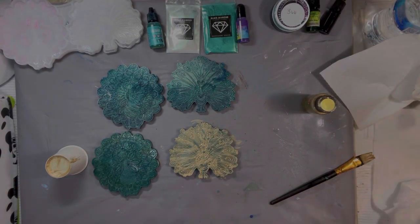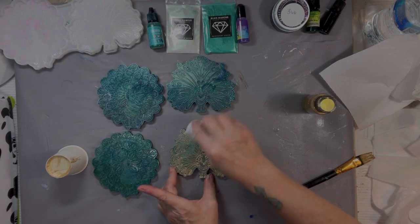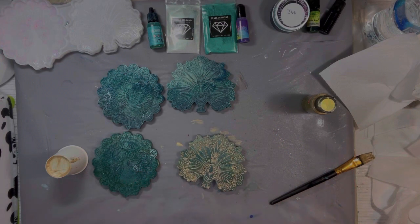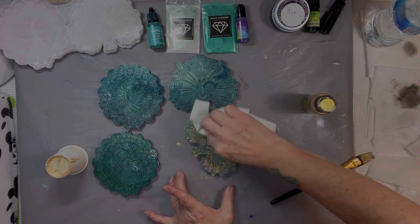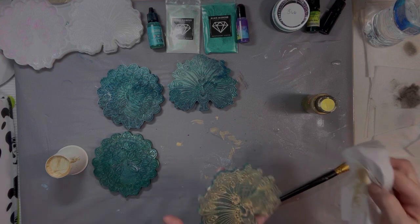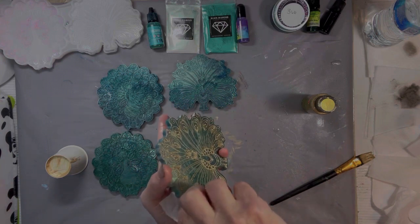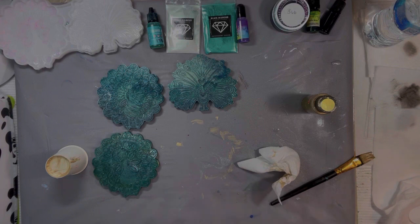Okay. So, let's see if this works. Just wipe it off. I'm just going to take a couple wipes. Maybe come in with the dry. Oh, wash the paint on the bottom. Look. How pretty that looks, and all those grooves, you can see them now. And make sure you wipe your sides.